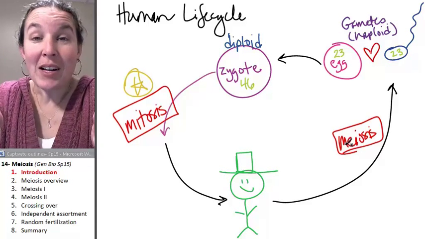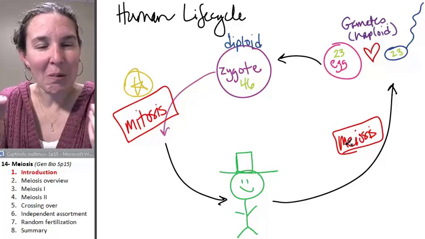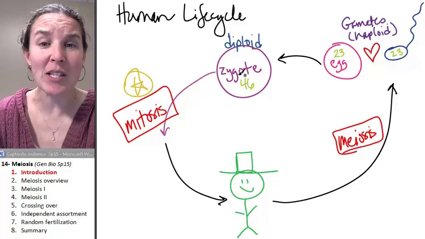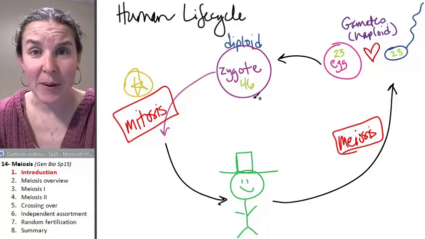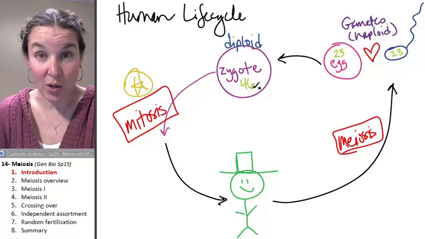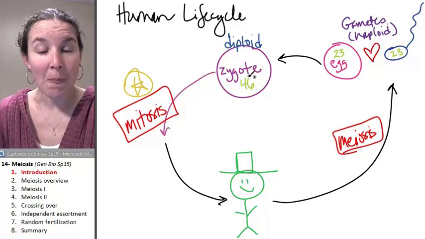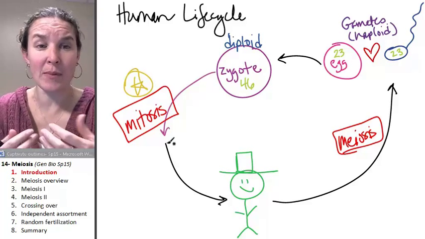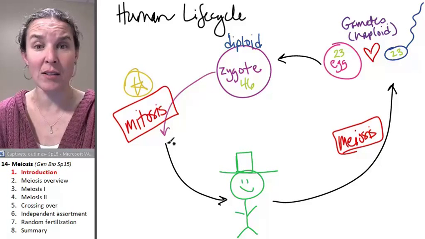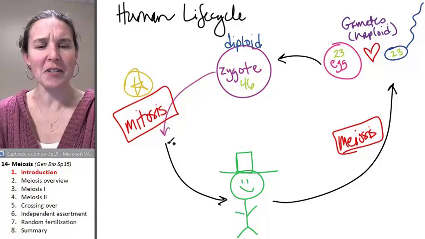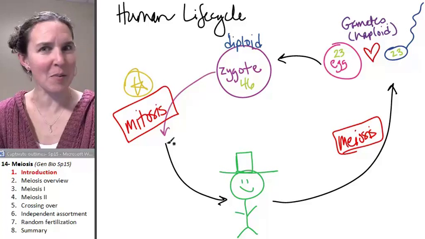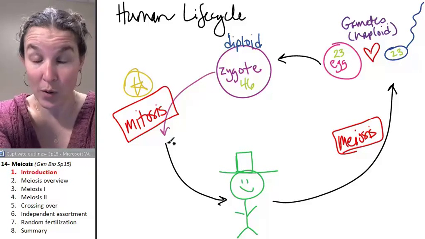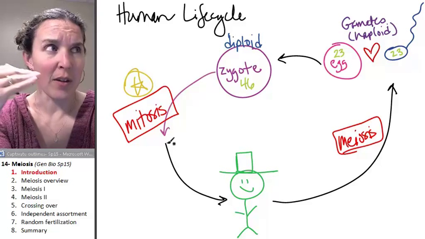We're going to remind ourselves of the big picture. Why did we do this? Why are we doing this? Remember that we started out with a zygote that was diploid. It had two copies of every chromosome. And then through the process of mitosis, we divided the number of cells. We divided our cells in order to multiply the number of cells. And end up with a grown-up human with what?